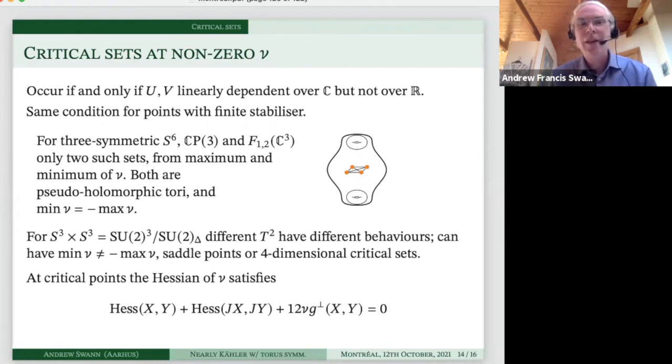Okay, so actually this is my final slide apart from references anyway. So we find this nice picture on the standard examples, but S3 cross S3 seems to give counterexamples to any guess you might have about general behavior. But we have this little control over the non-degeneracy. So I'll stop here, and any other questions will be most welcome.